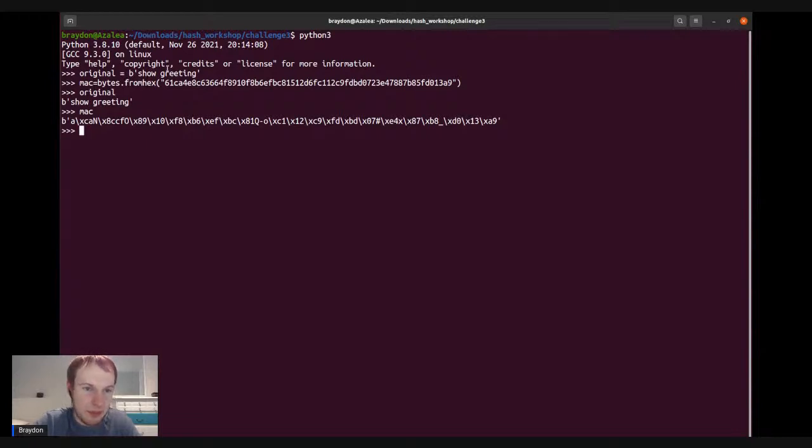Now, remember that we can't just directly put this value into the compression function because it needs to be a multiple of 32 bytes in length, or for one input of the compression function, it needs to be exactly 32 bytes. So we're going to take 32 and subtract the length of this original message. That gives us 19.